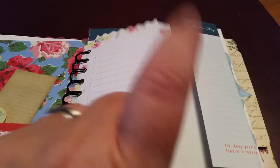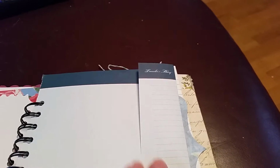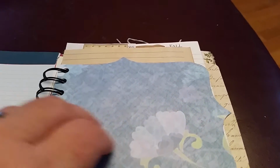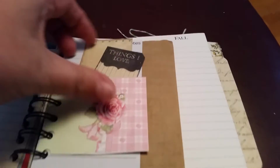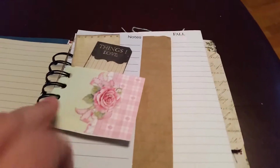This is from Paper Mania, one of their Happy Days journaling cards. This is from a different journal, and again I folded it over so that there's more room for writing or drawing. There's a die cut piece there I just put in, just to break it up. Some more coffee dyed lined paper. I've got this little tiny bit left over, so I made a little tiny pocket and just put a couple of little tags in there.